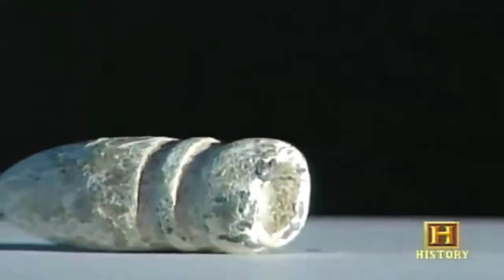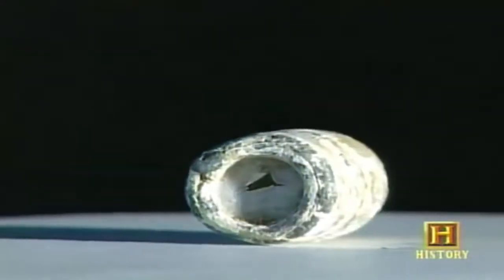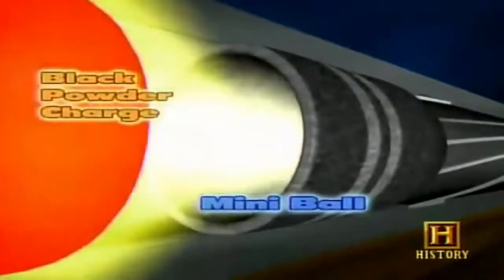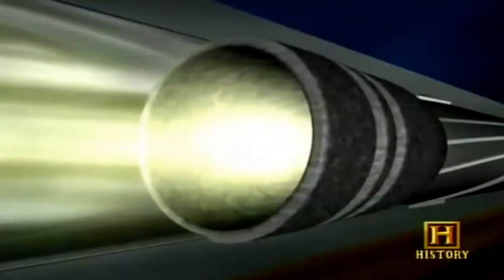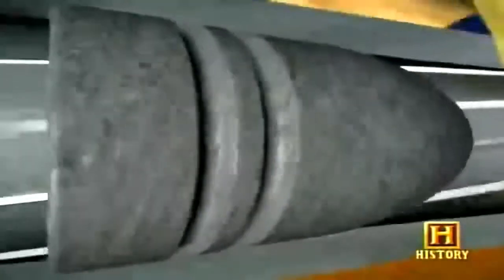In the 1840s, a French ordnance officer named Claude Etienne Minet perfected a crude-looking bullet with a lead slug that had a hollow base. Because his bullet could be made undersized, it could be rammed down even a fouled barrel very quickly with no problems. But because the base was hollow, when the pressure of the expanding powder gas hit it, it would expand to take the rifling and spin accurately, and it was accurate even by today's standards. It was a huge, huge step forward.